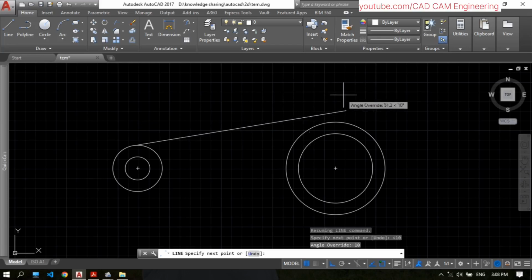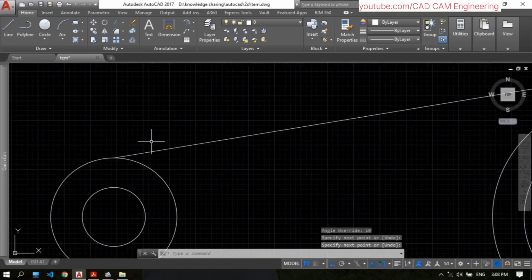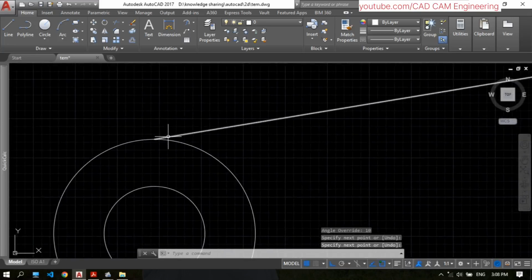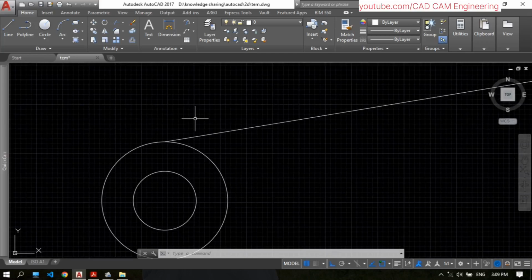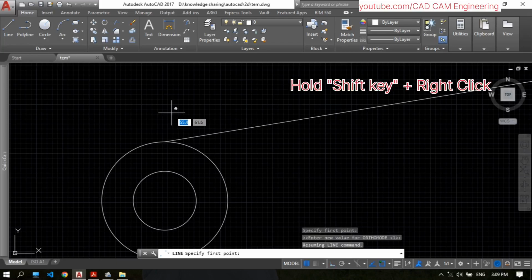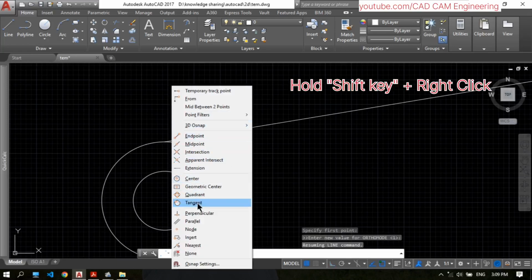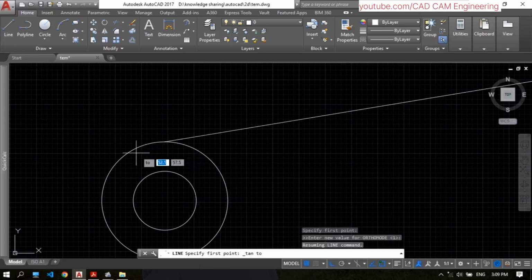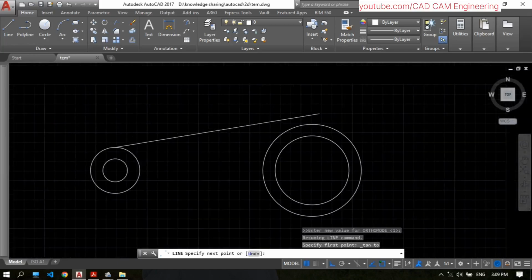You need to assign this here. This should be the tangent, so that line should be the tangent, not tangent now. Okay, I make another line, L, and then hold shift and right click, you can choose the tangent here. Yeah, and then make sure the tangent symbol shows here, click.